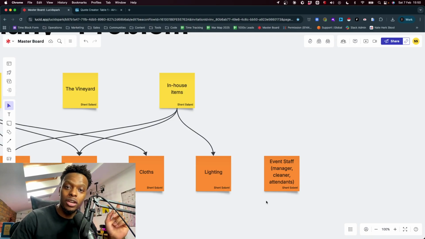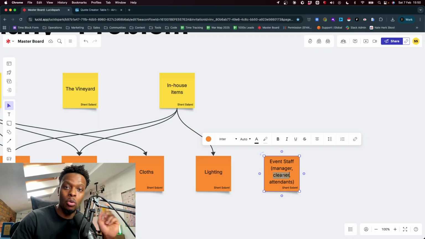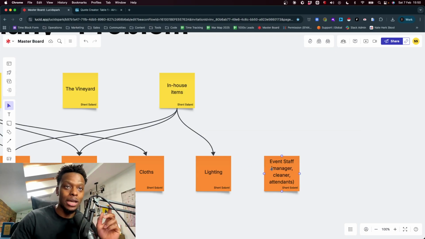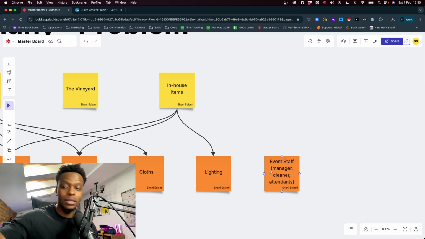There also may be different numbers of them. So you may have 2 cleaners for a massive event or 1 cleaner for a small event. You may have 5 for a massive event, 3 for a small event. You may have 1 manager for a small event and 2 for a large event. When it comes time to calculating cost, calculating cost when it comes to the amount of time spent, the amount of quantity, like the number of people and how many hours, etc., that they're spending on the event and all of the other things that go in with it, things get really messy really, really quickly.